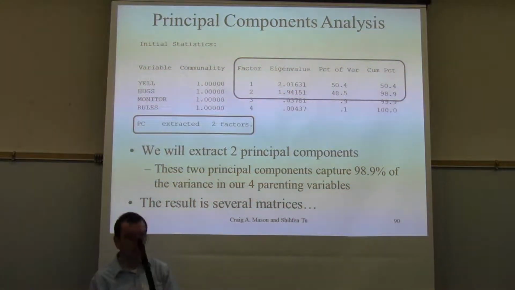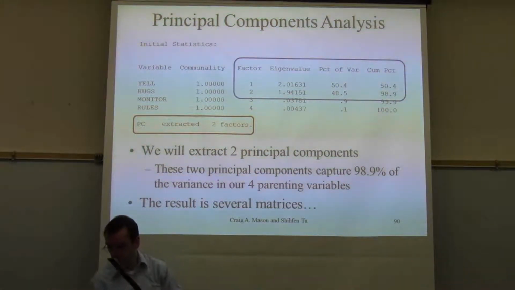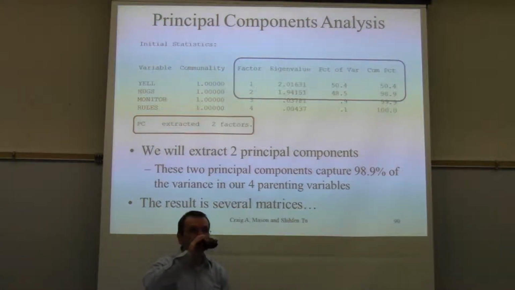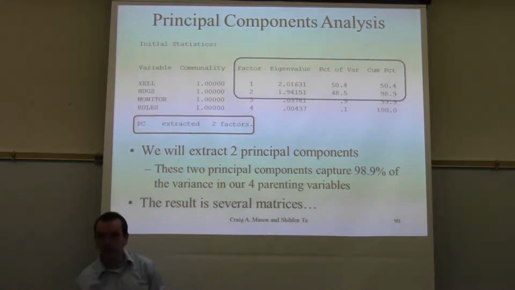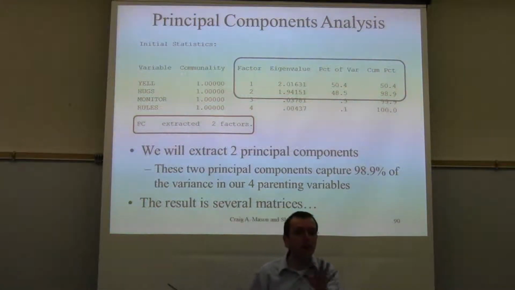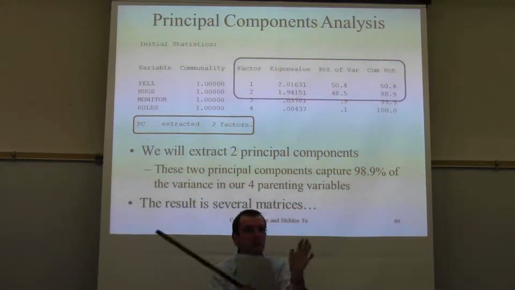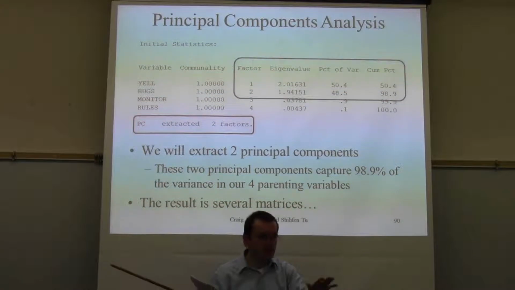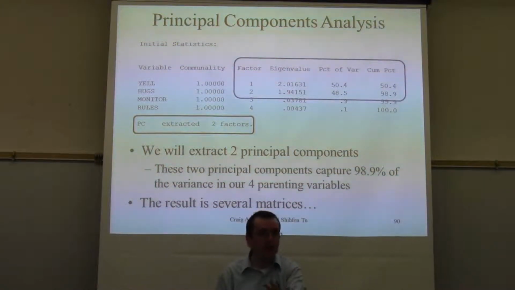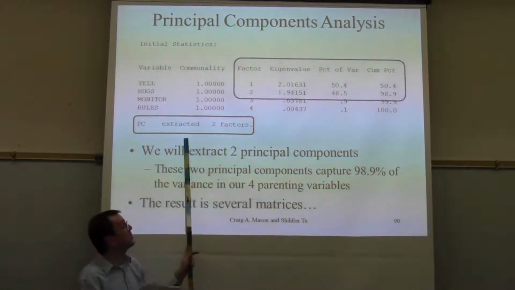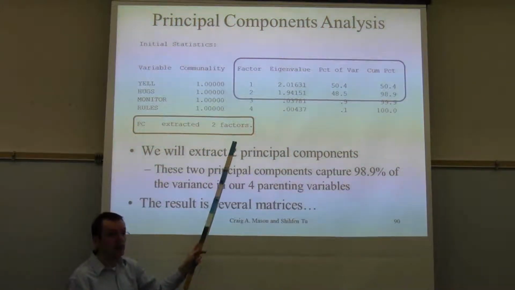Looking at the 4 initial variables, what does this tell you about those 4? That's where we're headed next. This is just that initial information. It's saying, okay, before we figure out how to spin things around, let's get the lay of the land. Here's the variables. Here's how the information can be reshuffled. Then it's starting to get to work and it's saying, I'm going to extract 2 factors.